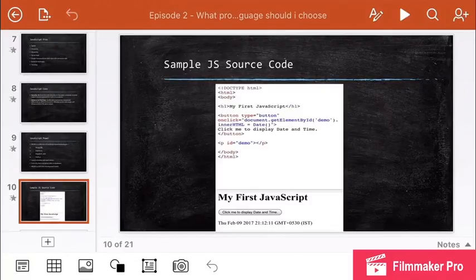In this slide, I have displayed a sample JavaScript source code. Before that, let me add a point to this video. Every desktop user, mostly over 80% of his or her time, uses a single application called Chrome on their desktop. So, desktop is for Chrome. Chrome is based on JavaScript.